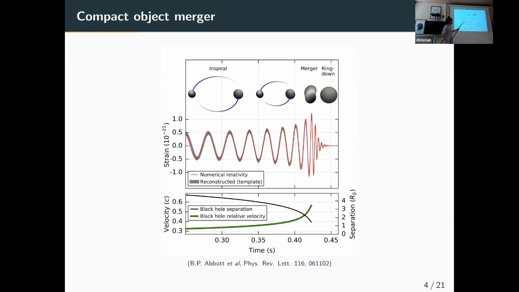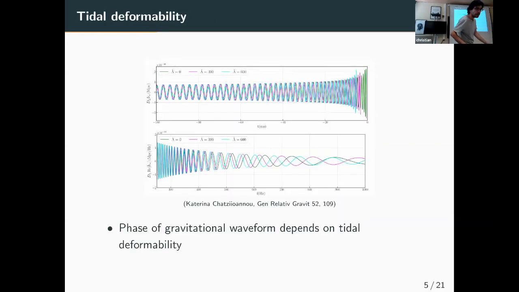And so how we can use the tidal effects here is to describe how this body's potential changes due to the tidal effects of this body over it. And depending on how its potential changes, this body will attract this other body in a different manner. And this will change the orbit of the binary system. And this will change the gravitational wave signal that we will detect coming from the system.